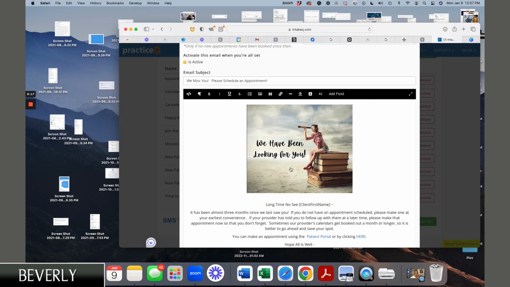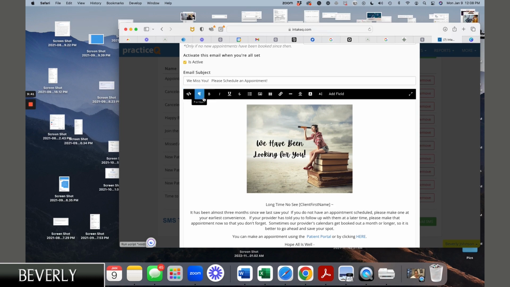And you want to use a very clear, high-resolution picture. You don't want to go and screenshot stuff off the internet or off of websites, because that screenshot is not a very high-resolution picture, and sometimes it can get pixelated or fuzzy or just not really clear, and that doesn't look very professional either. So you just want to make sure that your pictures are very clear. And I'm going to show you how to create something like this using Canva, which is a super cheap and super easy program that you can get lost in for hours.